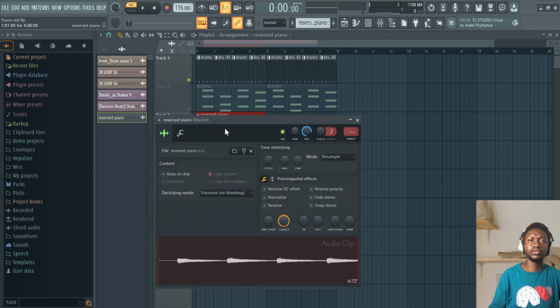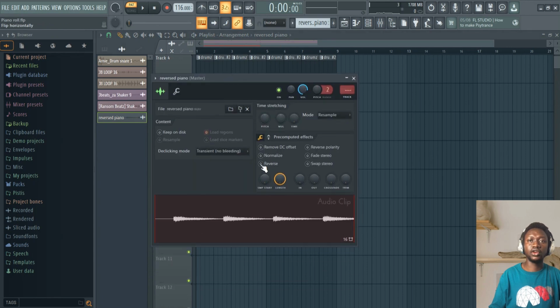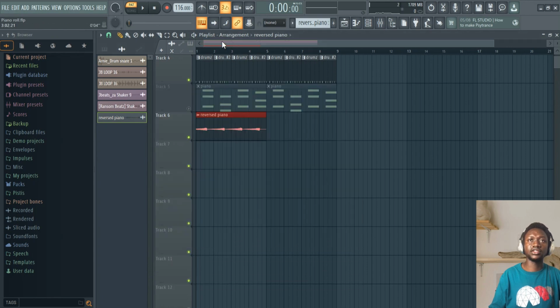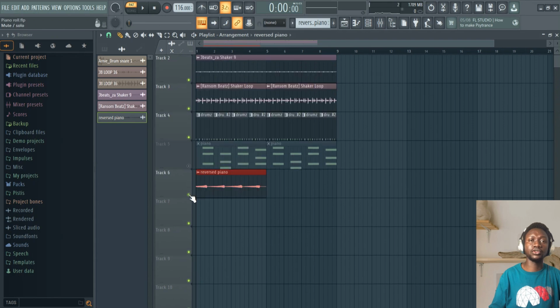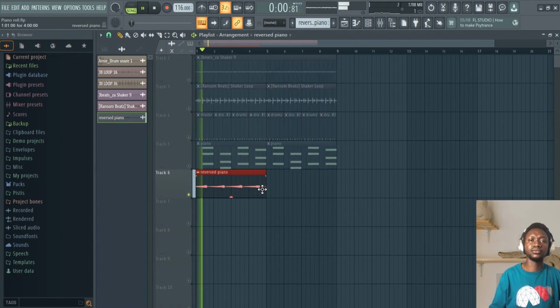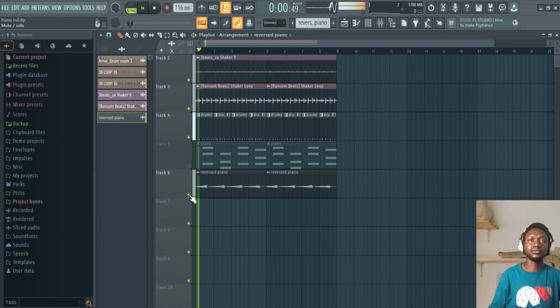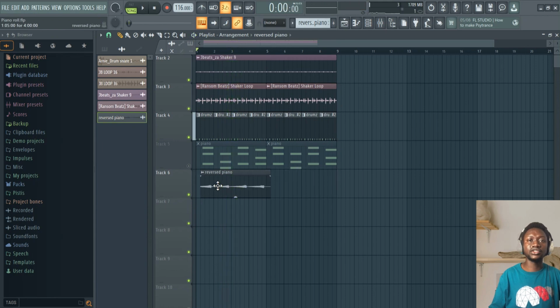So what I can now do is I click on the sound, I come here, click reverse. So it's going to reverse the sound. You see the effect. I'm going to solo it so you can hear it alone. So it's basically the same progression but reversed. I want to align it to the first one.